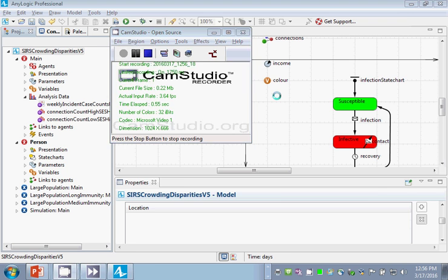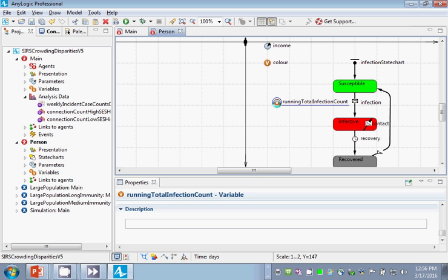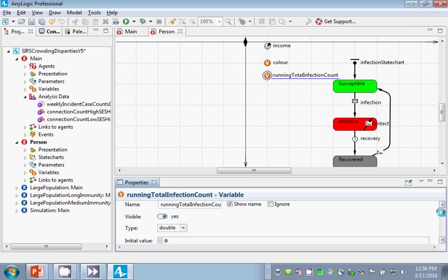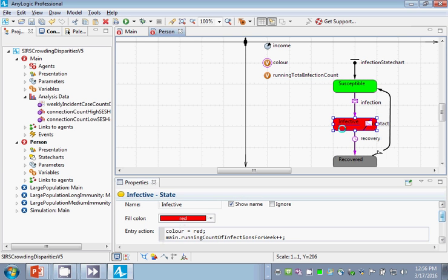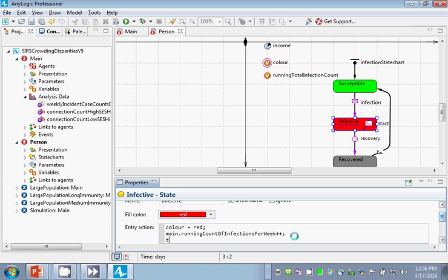Okay, so ladies and gentlemen, we are going to now want to record how many times a person's affected cumulatively. So to do that, we are going to add in a variable to that person that's going to keep a running total. Its value will initially be 0, and it will be an integer because it represents a count. And when will this need to be incremented? Can anyone say? When they get infected, right? So we need to increase running total infection count at the point where they've gotten infected.